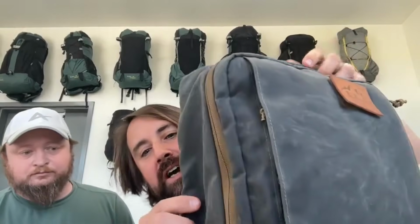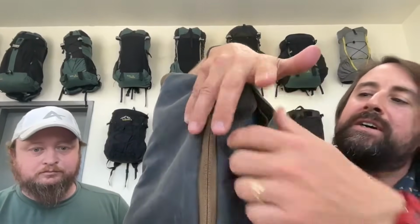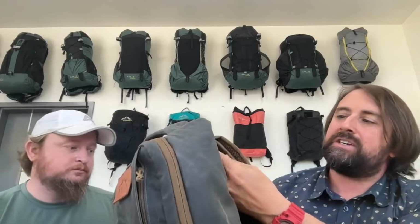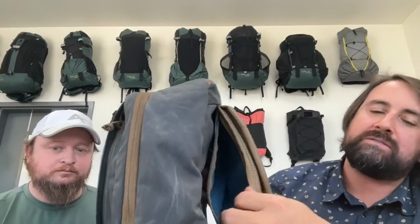So the other side of the front panel has two smaller compartments over here, one here, one here. So these are great spots for quick access points. Phone. It is separate from the bigger pocket on the other side. Yep, true. So they are separate. They won't interfere with each other. It does have a luggage pass-through here. As you can see, it does have passport pocket, wallet, whatever else.